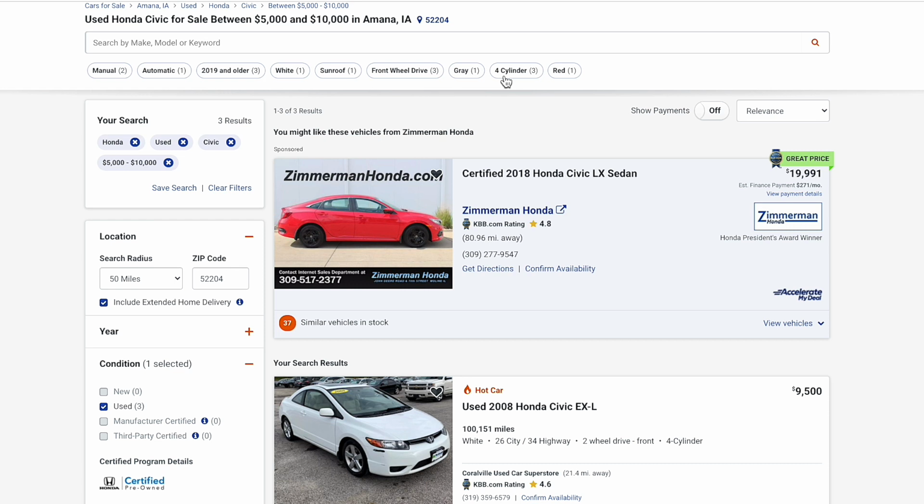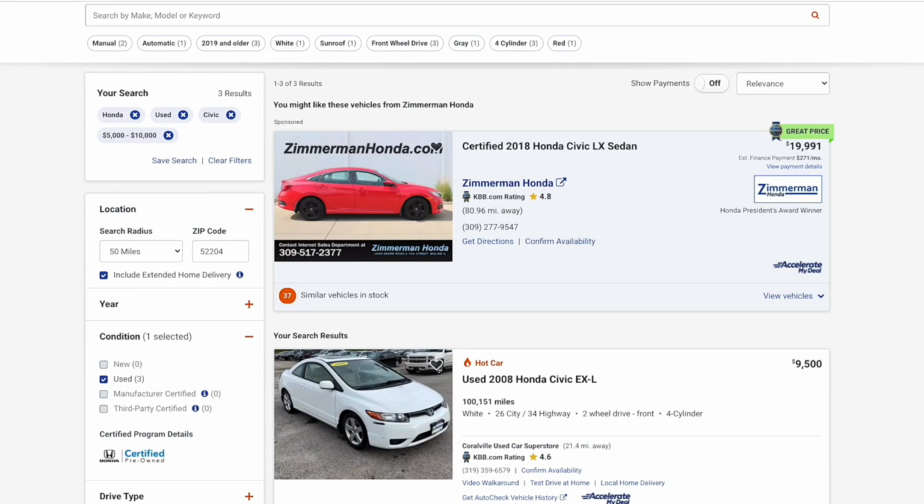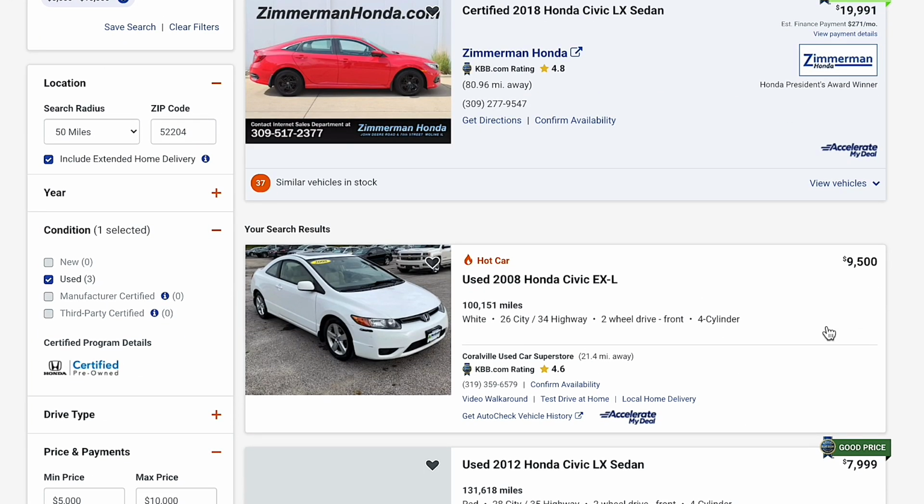When you're on the internet and you're looking, you're educating yourself. You're not necessarily looking for a vehicle. You're not necessarily going to find the vehicle that you're looking for here. You're simply educating yourself. You've already made the decision: I want a white Honda Civic or a white Toyota Corolla with an automatic transmission with a 4-cylinder engine with less than 60,000 miles on it, and my price range is kind of $8,000 to $10,000. You've already made that decision in your head because we're not going to settle. So we're going to see, living in Cedar Rapids, Iowa, whether we can have that or not. So they've got a hot car here for less than $10,000.